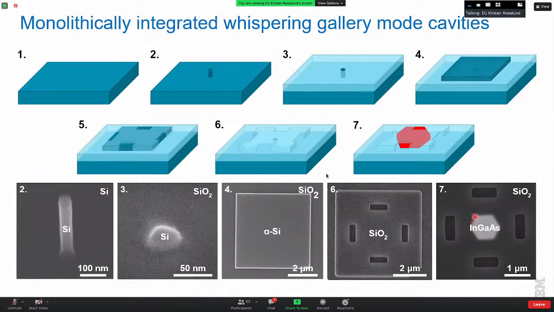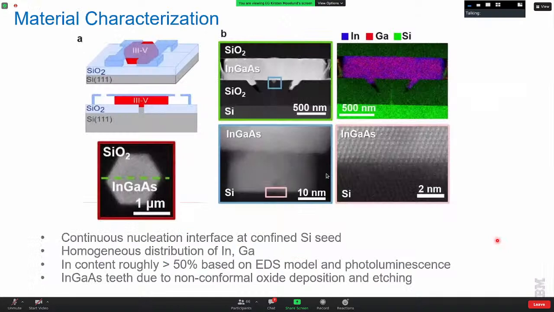What you might notice is that these hexagonal structures grow automatically, and this is because we go on silicon 111 and it's the 111 facets that form. And this is actually very nice. So you end up with these atomically smooth sidewall facets if you do it well.